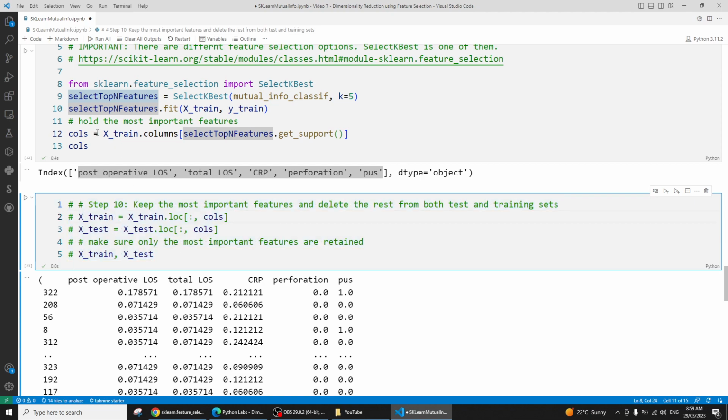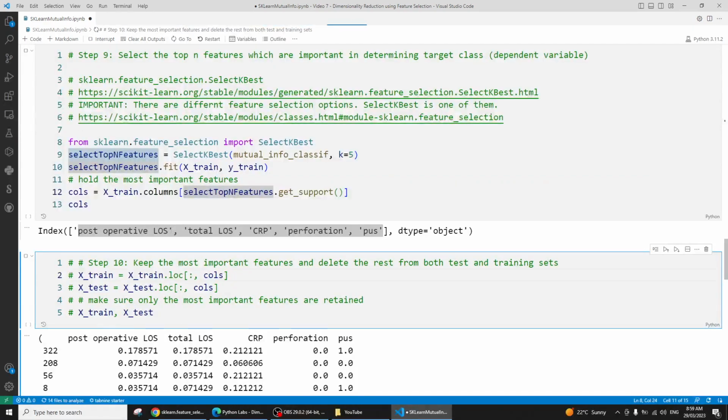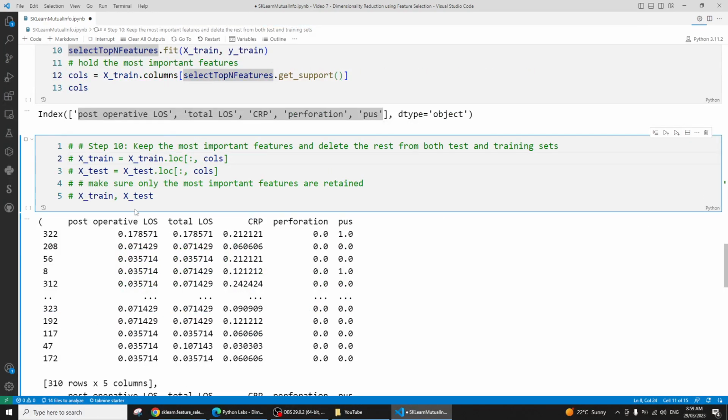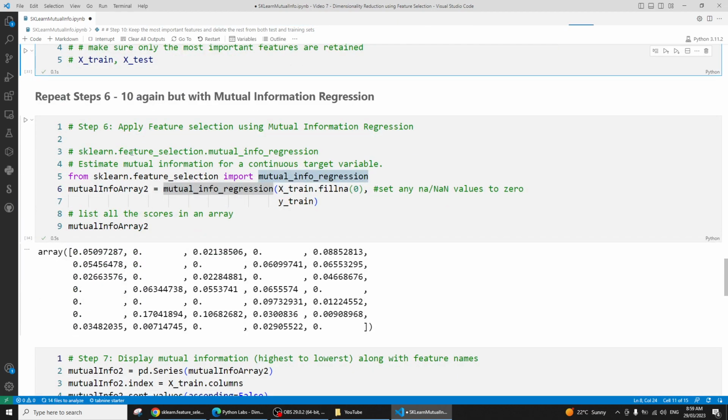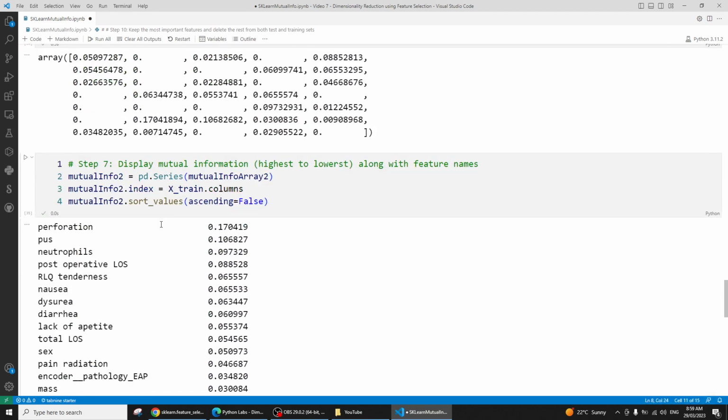Now if I run this code again, run all, okay, fine. Because I'm not deleting, that's fine. So now steps 6 to 10, again we can do the same steps, but this time for the regression model, assuming that the values are continuous.